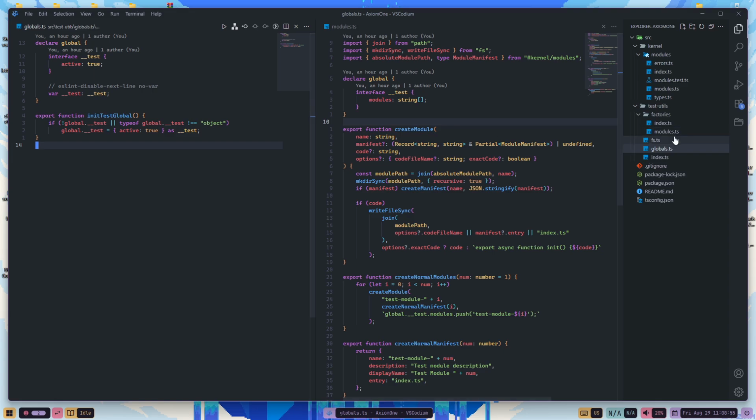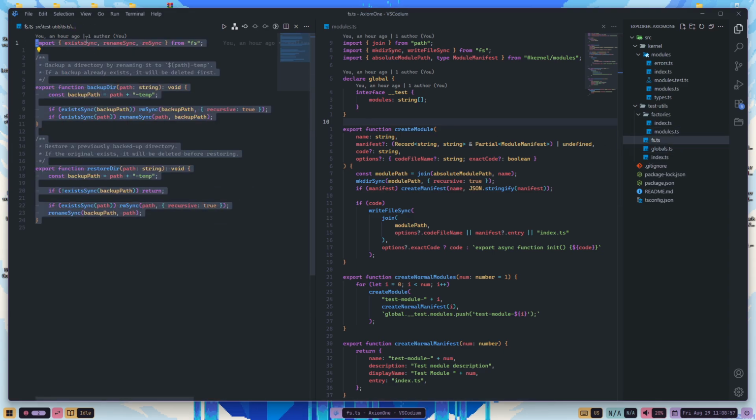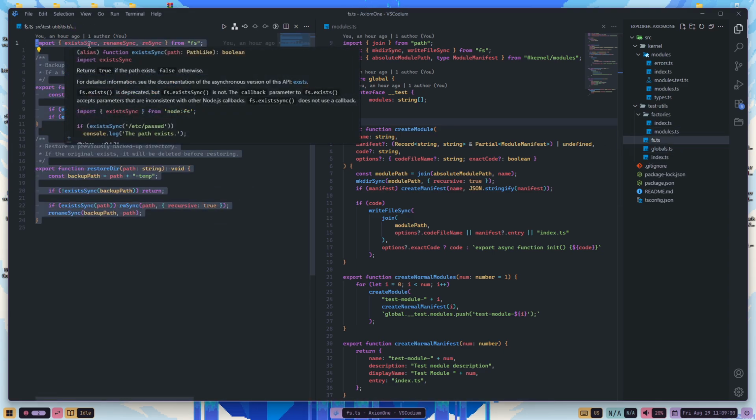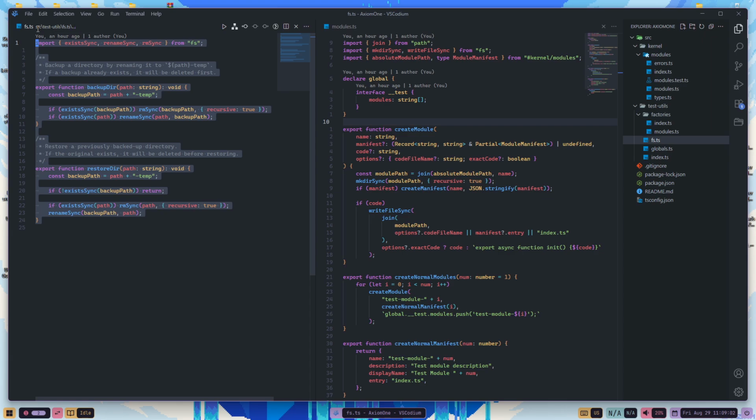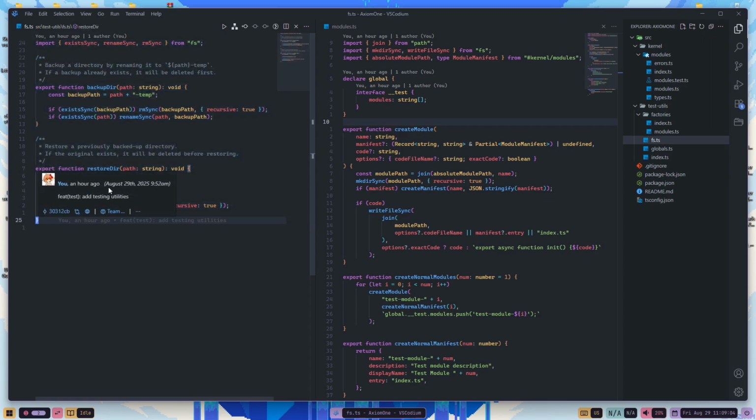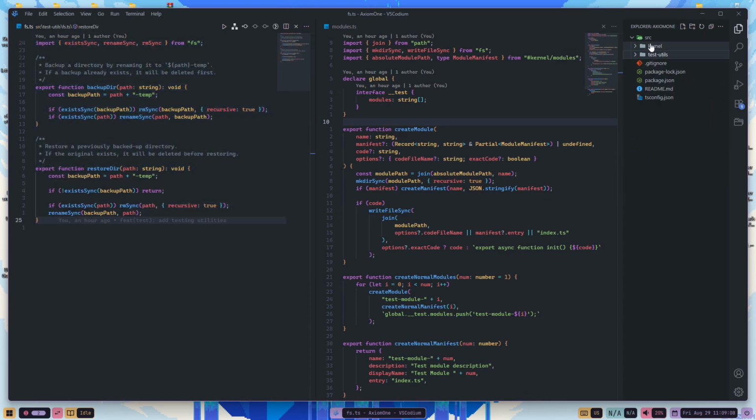Apart from that, I also have some file system utilities to back up and restore a directory. Right now that's used for the modules directory. Let's say the user has actual modules that they made, so this is filled with modules.